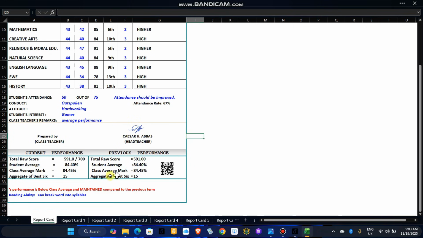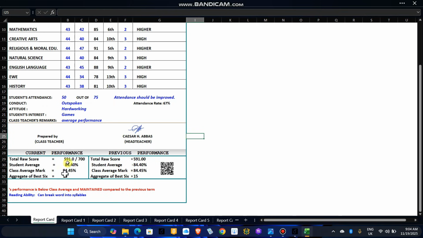All right. So these are additional information: current performance, previous performance. The current performance is the pin, then the previous performance is this. It means that we don't have any previous performance, because this is just the first term.